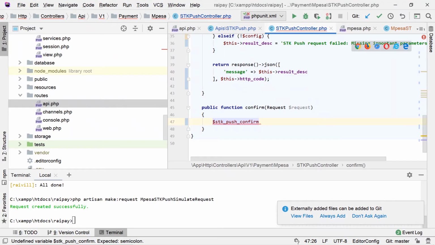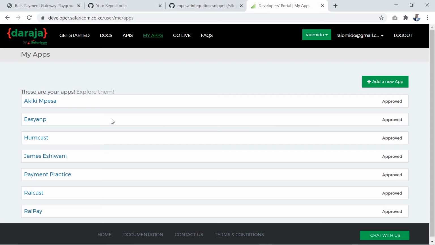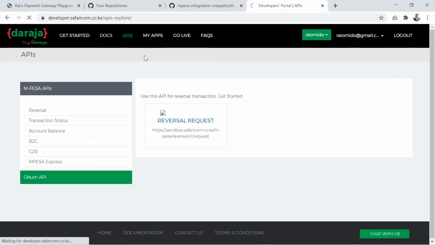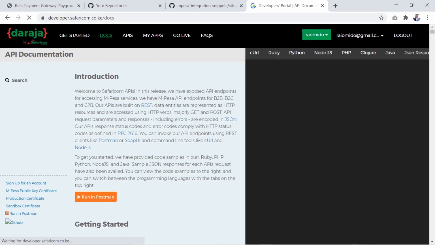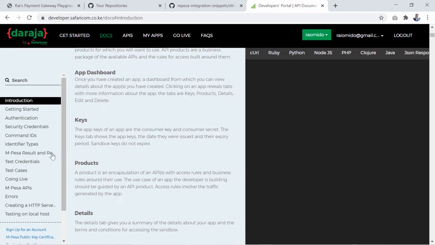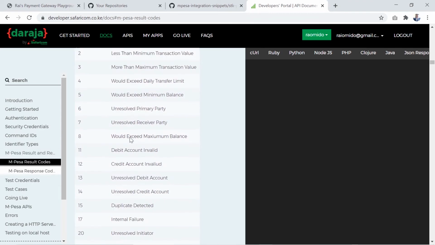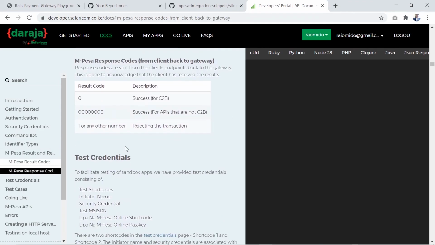So before we even start, I want us to check something here. In the APIs documentation, if you come to the M-Pesa result, there is a response code.